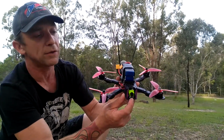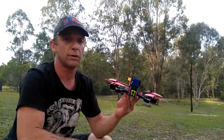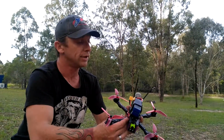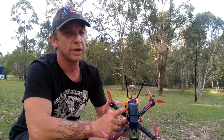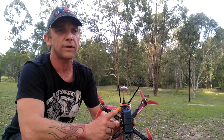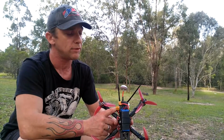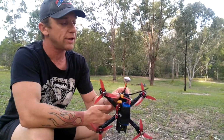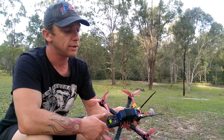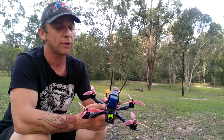And the optics are great on the camera. I had a look today, and it's so clear in there. Works really good. So I've got the Caddx camera. I'm running the King Kong VTX, which the camera and the VTX was a matched combo. Again, I'm running the S603 receiver on there, running in PPM also.